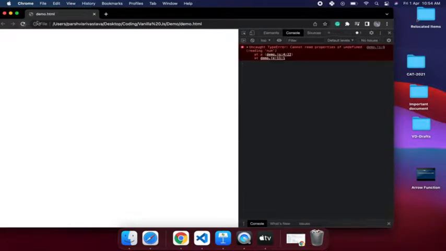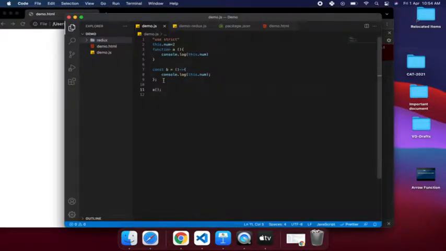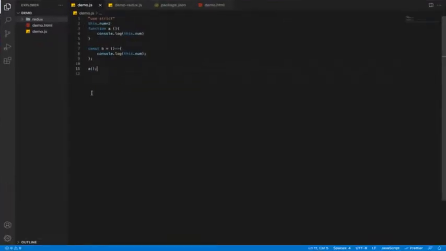Let's go. We are getting an error: cannot read properties of undefined, num. So why are we getting this error? If you have seen my video about this, what the this object basically does is point to the current execution context of the variable.